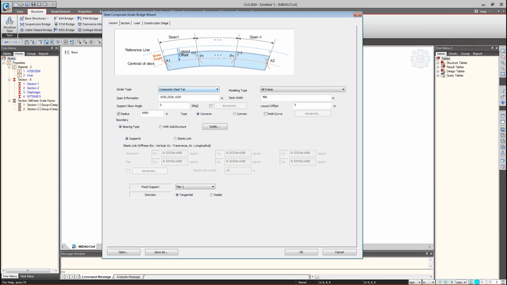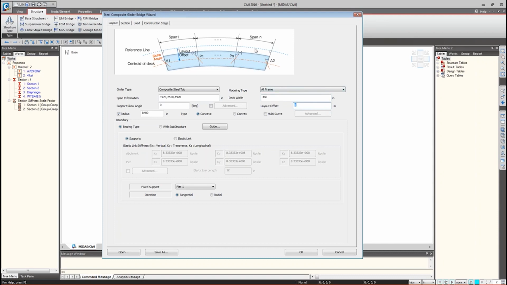Okay, and I hope that you are already aware of the center of the reference line and center of the deck. So here you have something called layout offset. What this means is that currently the centroidal line is the line to the centroid of the deck. Okay, and if you want to change the reference position from the centroid of the deck to any reference line, you give an offset.